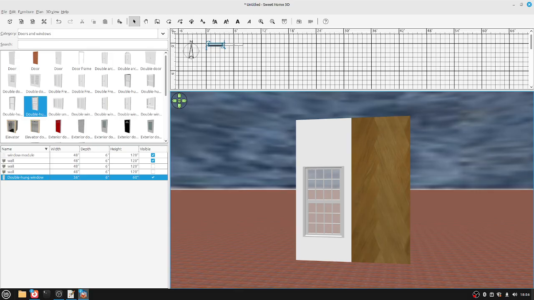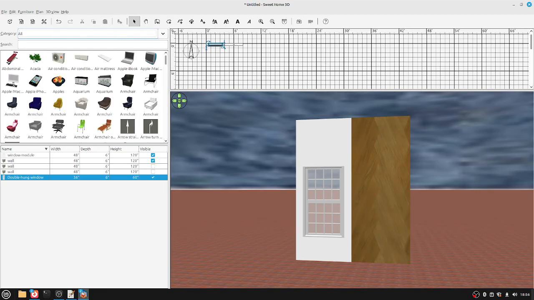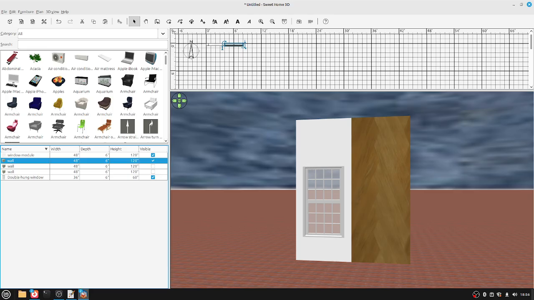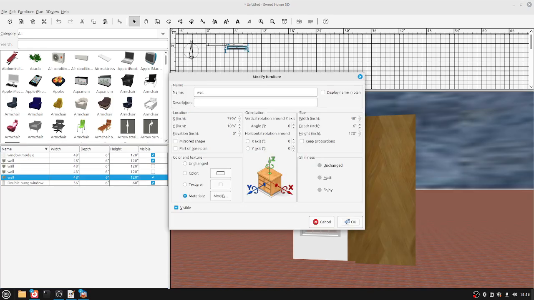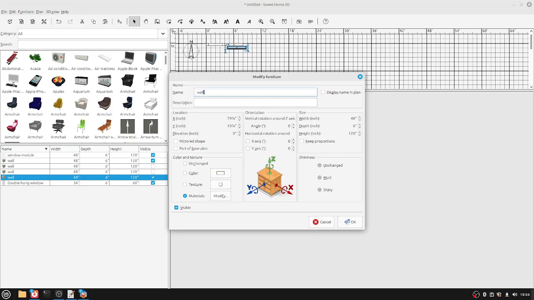And now again, I want to make a roof. I can just once again copy this box. You're basically using the same shape over and over again to create different things out of it.